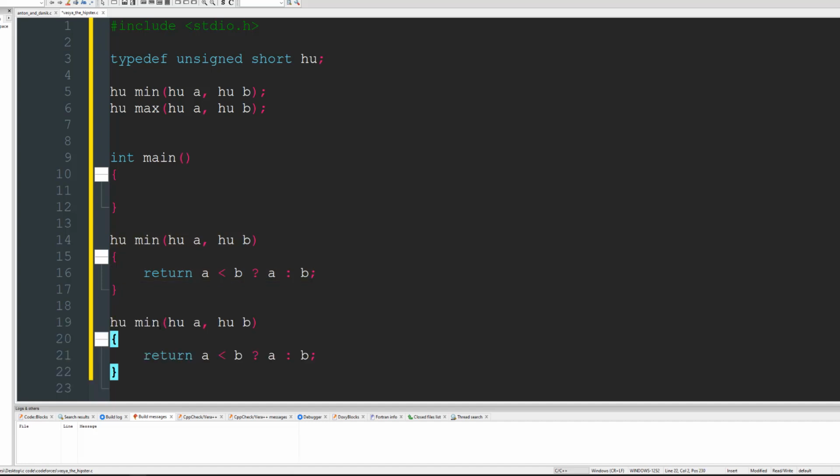Change this to max. And what we can just do is flip the sign. So if A is greater, then we return A, else B is greater.